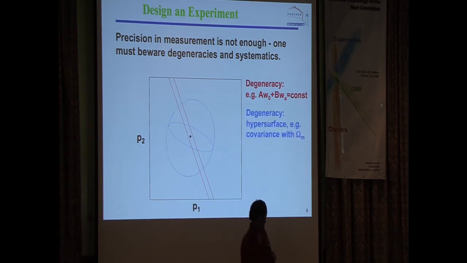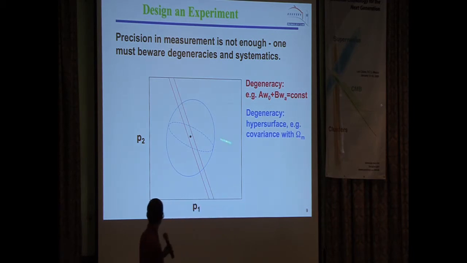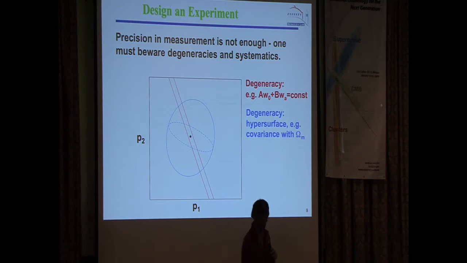And then the things that you have to worry about are degeneracies in this higher dimensional space. So for example, if there's a strong degeneracy between constant w and omega matter, or with w0, wa and omega matter. And the degeneracies can often broaden the ellipses. Okay, so not necessarily exactly orthogonal to the major axis, but they in general broaden the ellipses, these degeneracies. So you have to take into account the full parameter set.